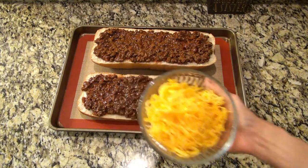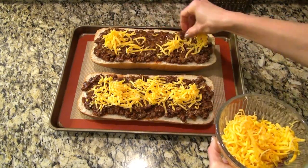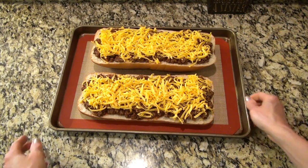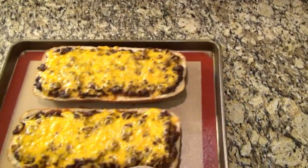Now I'm topping all that with 3 cups of shredded cheddar cheese. And feel free to use any kind of cheese you want and however much you like. Now this bakes at 350 for 10 to 15 minutes, or until that cheese is melted and the edges of the bread are nice and toasty.